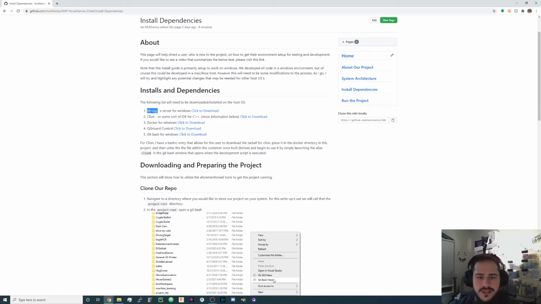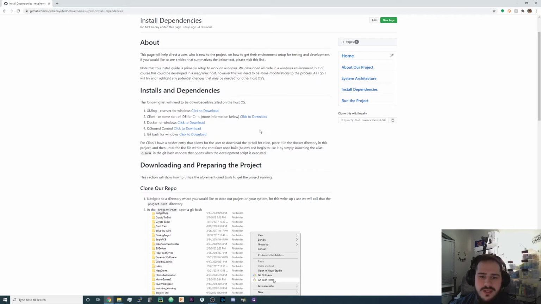So quick rundown. Xming is an X server for Windows. Basically all that means is Xming is the software that will show the GUIs that pop up when you run GUI applications inside of the Docker, such as CLion, the PX4 SIDL Gazebo simulation, and gedit or anything else that you might use that needs a graphical window to pop up. CLion, like I said, is an IDE for C++. That's where we will build and view all of the software.